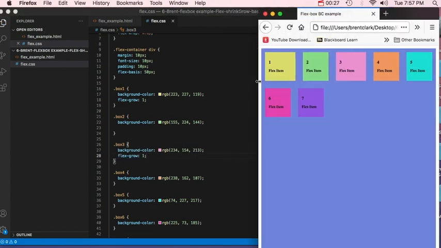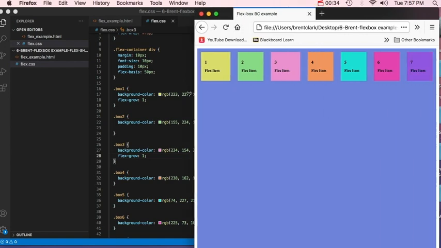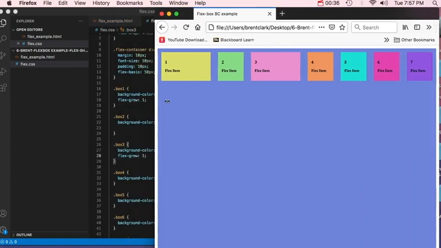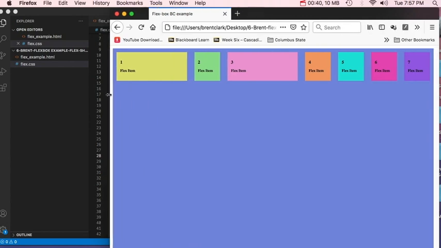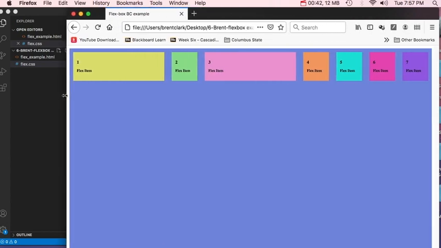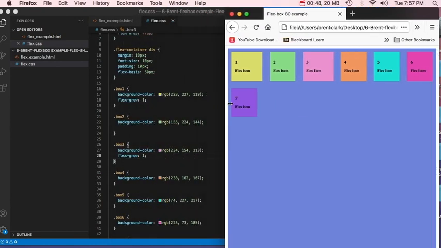Okay. So we have our 1 and 3 box set to a flex grow of 1. And you'll see that those are stretching, whereas the others that haven't been set a grow feature are staying the same.